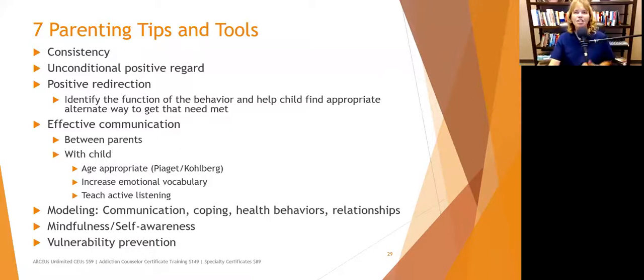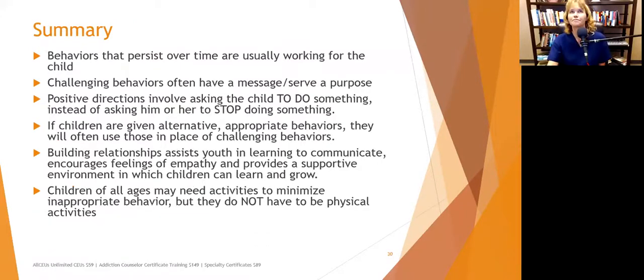Model communication, coping, health behaviors, positive relationships, mindfulness, and self-awareness. So if you're having a rough day, if you're exhausted, acknowledge that you're exhausted and go take a nap or something. Model appropriate behaviors for self-care. And vulnerability prevention. Help children learn why it's important to eat enough, why it's important to get good enough sleep, why it's important to take a bath with soap.